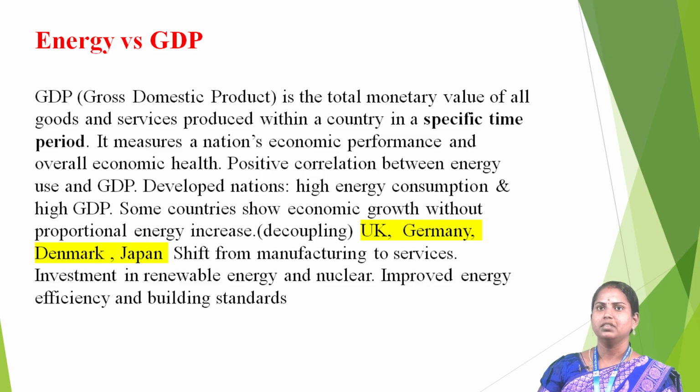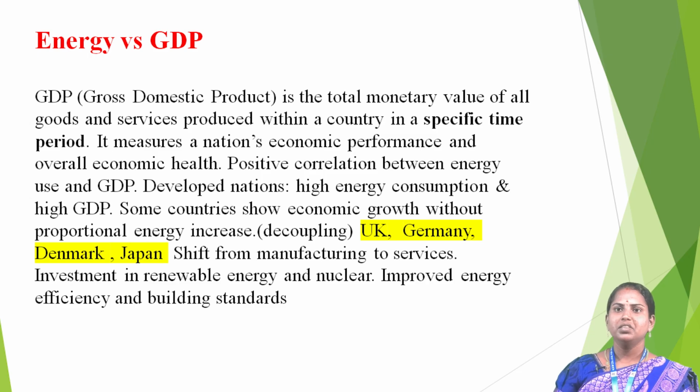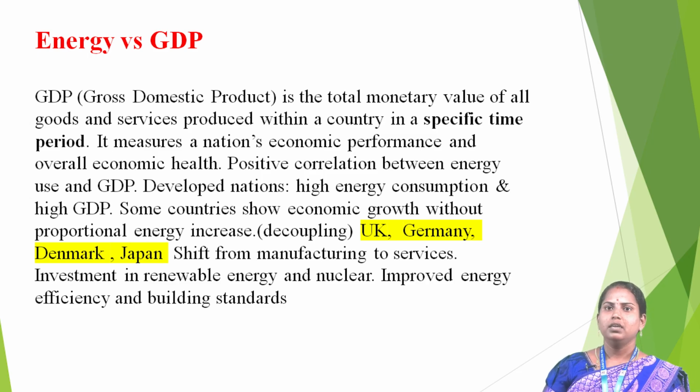And energy versus GDP. GDP means gross domestic product. The gross domestic product is the total monetary value of all goods and services produced within a country in a specific time period. It measures the nation's economic performance and overall economic health. There is a positive correlation between energy used and GDP. Developed nations have a high GDP.